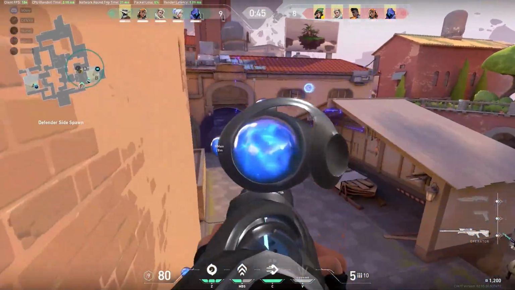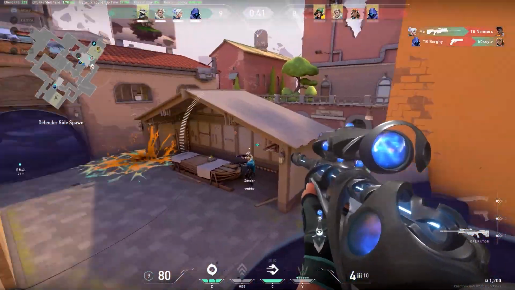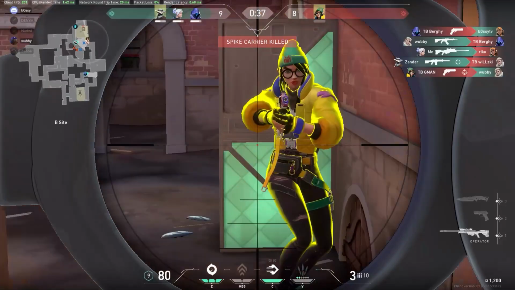To start off, we're just going to go ahead and say that Jett is a duelist. Basically, your job is to open up the map, find those entry kills, and create space and open up rounds for your team.